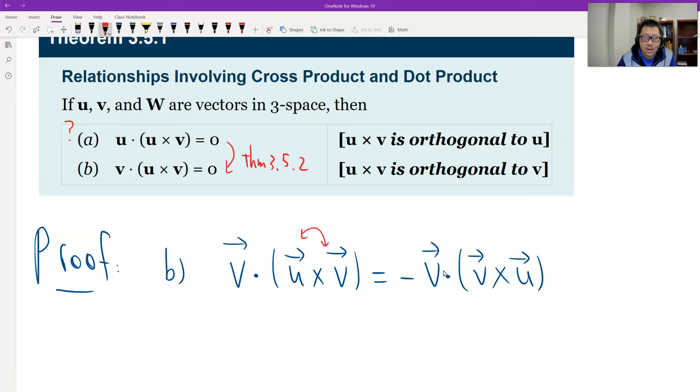Anti-commutative. V dot v cross u. This we call the anti-commutative. The cross product is not commutative, it's anti-commutative. We have a negative one. And then we can use the first. See, this is a vector. It's on the first vector. First vector cross and then dot at the first vector should be equal to zero. Therefore, this is zero by the first part of it. So that's good. It means if a is true then b quickly, it's true.